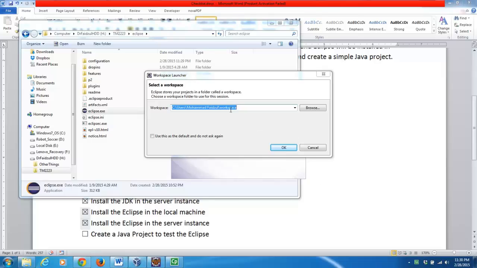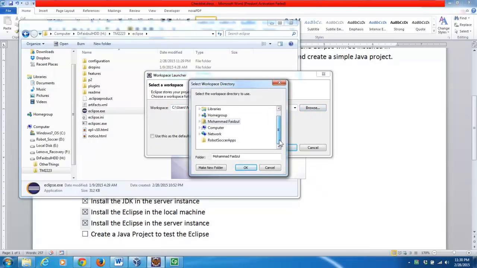Yeah. So as usual, Eclipse will ask, where's your workspace folder? We need to point to the workspace folder that we had created.